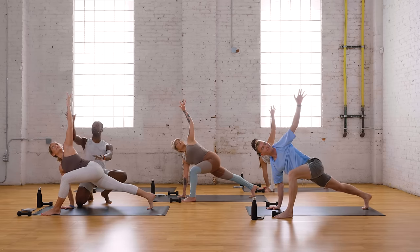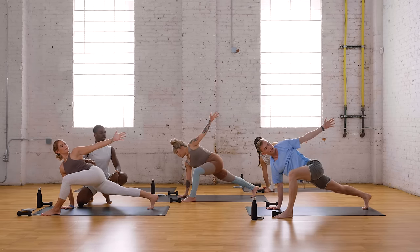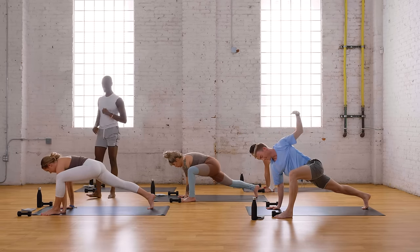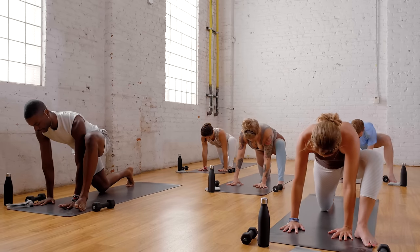Take a big inhale. Reach up. On your exhale, reach to the back of the room. Sink lower into your front leg. Inhale, left arm high. Exhale, runner's lunge. Drop your hand on the inside of your left thigh. Gently lower your right knee, your back knee down.